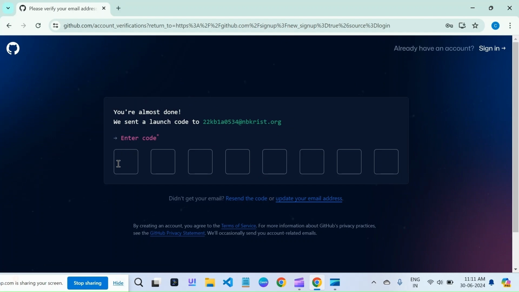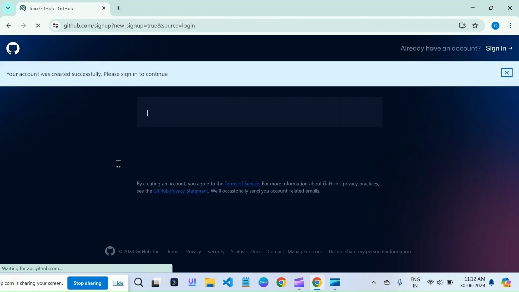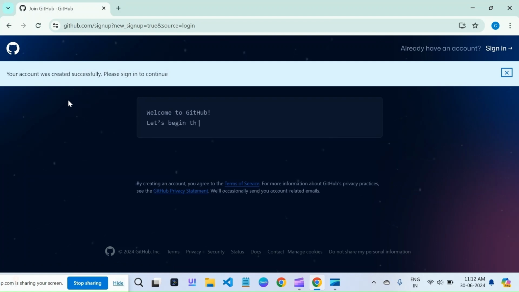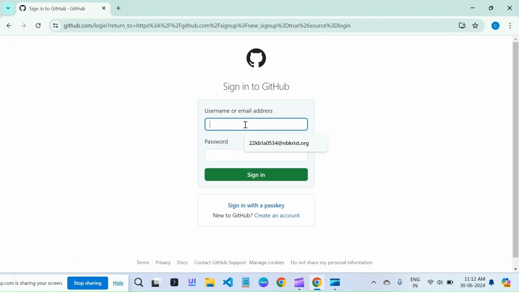Don't do anything, or else you need to start again. Okay, go check your mail, then hit enter. Okay, we have successfully created an account. Just log in right now. Click on sign in. Now log in.